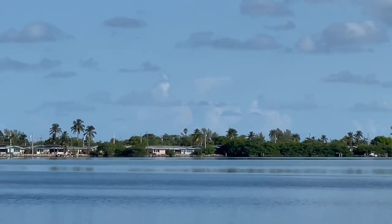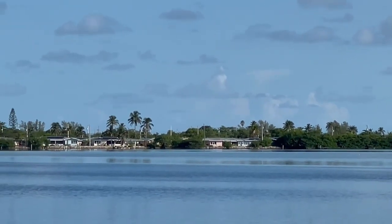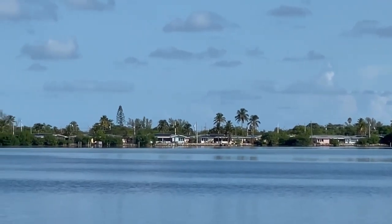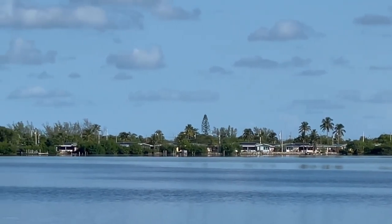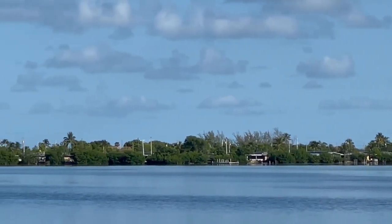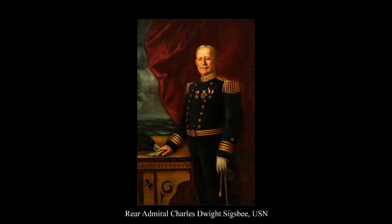Sigsbee Park is a man-made island built from the residual dredge left over from the construction of the Trumbo seaplane base in the 40s. It is primarily used for military housing. Originally called Dredge Key, the name was later changed to Sigsbee Park in honor of the captain of the battleship USS Maine, Charles Sigsbee. Sigsbee eventually was promoted to admiral and remained active in causes supporting survivors and families of those who perished in the Maine explosion.